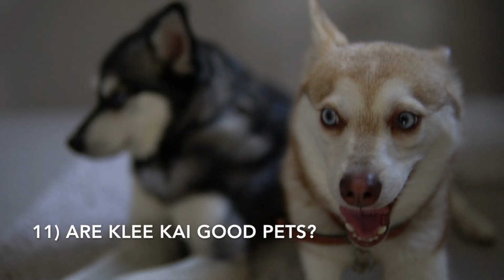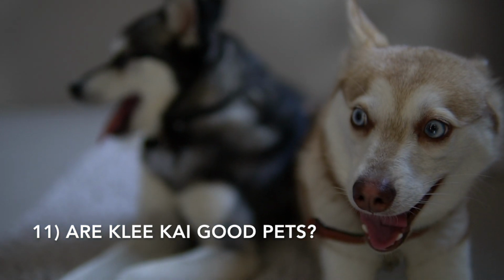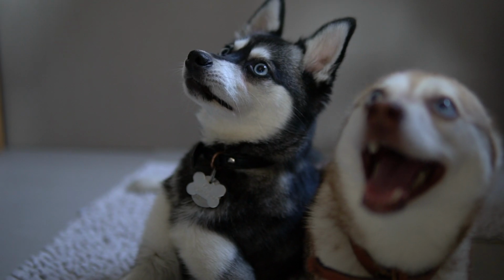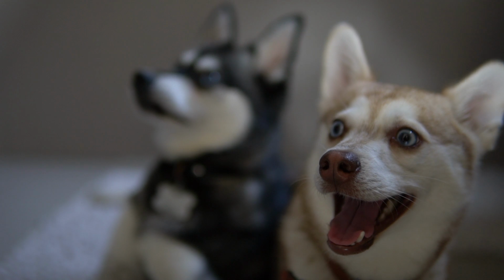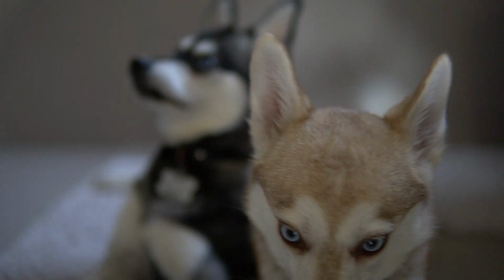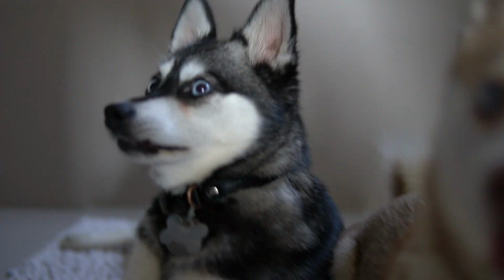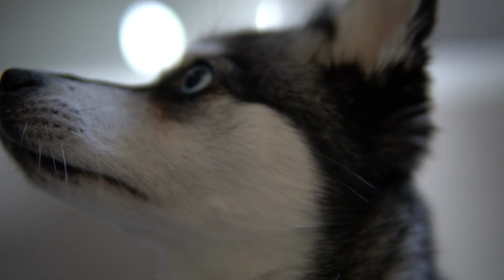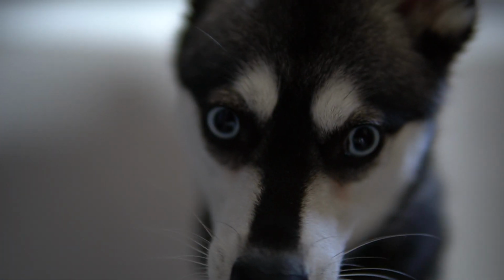Another question that you'll probably want to know if you're thinking about one of these dogs is, are they good pets? Well, in our experience, and we're not first-time dog owners, we probably wouldn't recommend them to first-time dog owners, as they can be quite challenging and have certain issues that you may find difficult if it's your first time owning a dog. These can include, but are not limited to, separation anxiety. They don't have great recall, although this is of course different for every individual dog, so we can't stereotype all Alaskan Klee Kai the same. But especially with our two, their recall has been challenging, and the separation anxiety has also been a bit of a challenge for us.